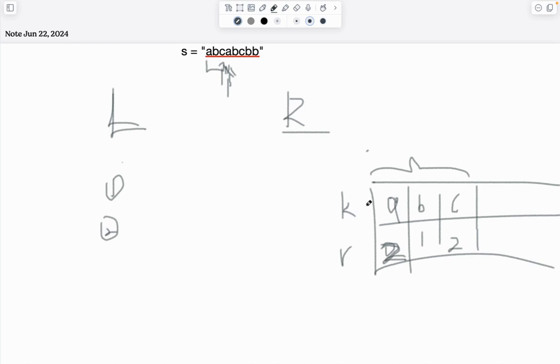Because we need to update to the latest position of the A character. Okay, now it's 2, and the length is 3. Let me erase this one.